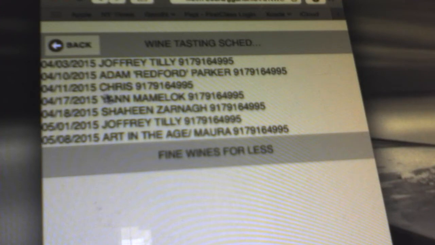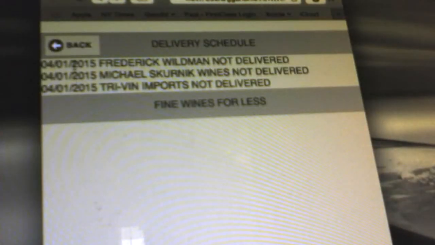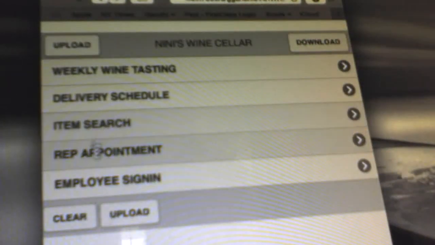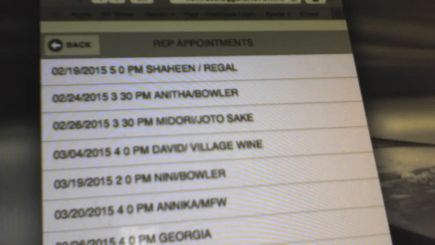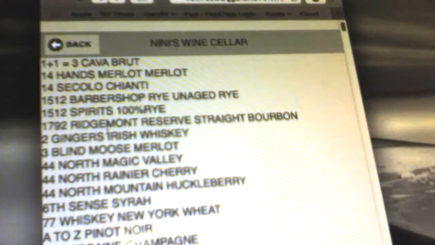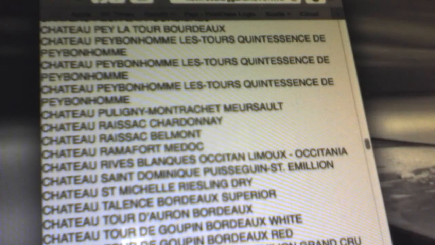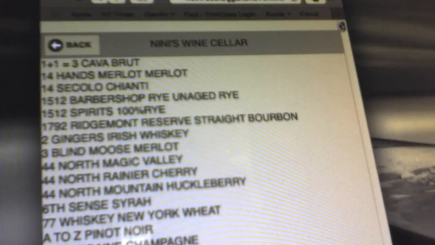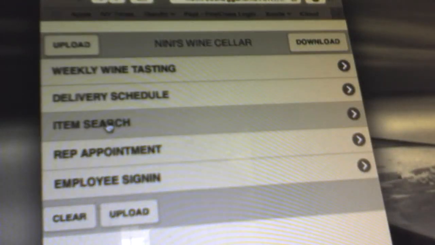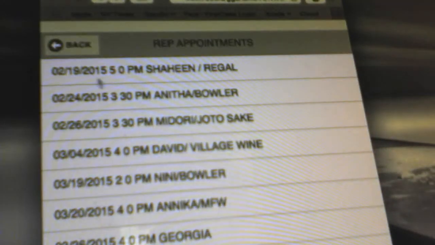This format is not the way it looks in the tablet. It looks this way. Oh, even that is not correct. Okay, this is the way it looks in the tablet. All of them have LI formed like that. One other thing here, item search is a lot of data and it goes to several pages, which I'm going to trim down to search and limit to one item at a time. And the rep appointment I showed you, here it is.